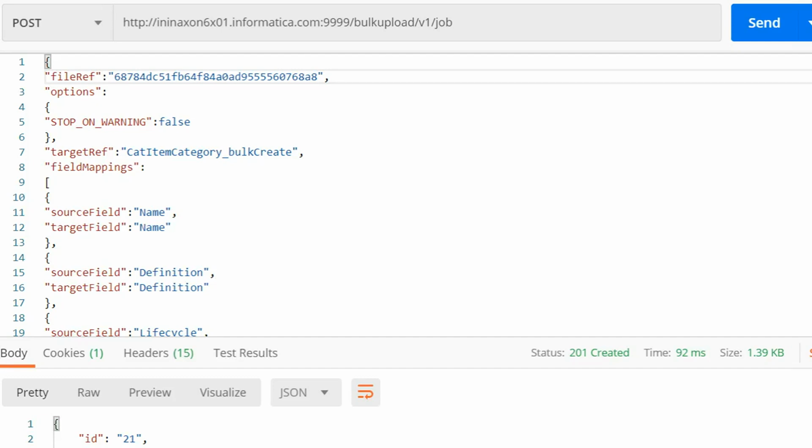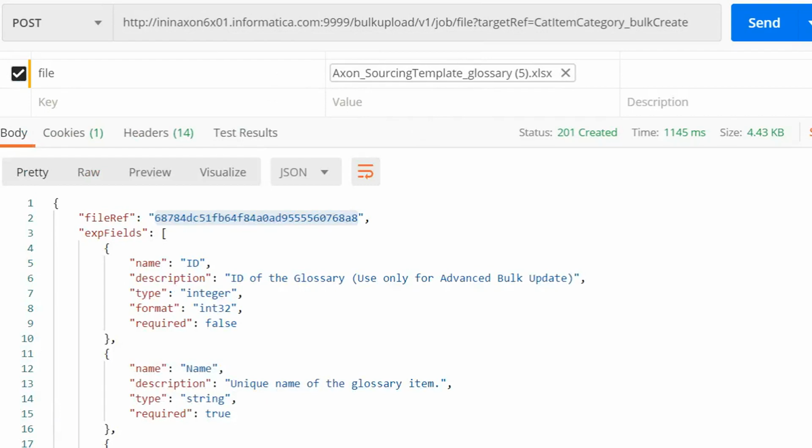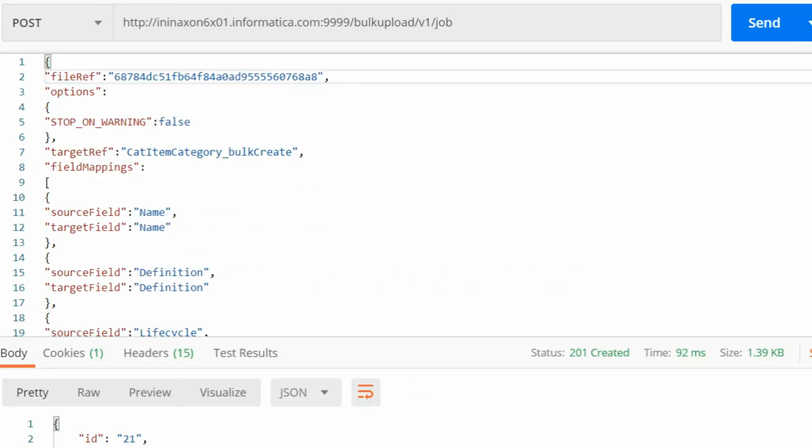This is only required if the columns in the bulk upload template have different names than the ones expected by Axon. You can use the value received in the response of the previous request as a source field in the next request, as visible here. Now you have to provide the value from the template in the target field.